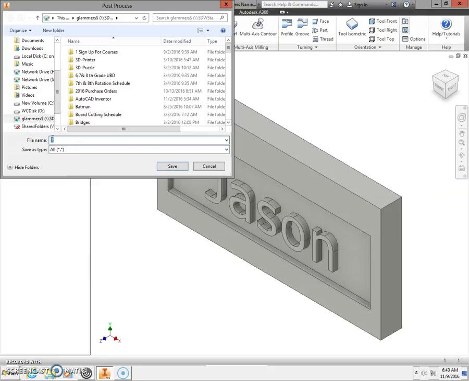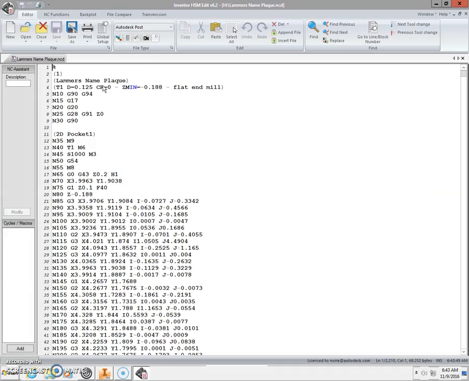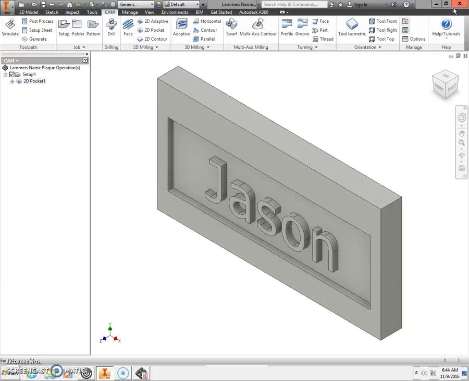My file name, I'm going to type in once again and click Save. It shows me my M&G codes for running the mill, and it shows my program comment up here, so I know which part this is. Once this is selected, I'm going to click the X in the upper right hand corner to close that out.